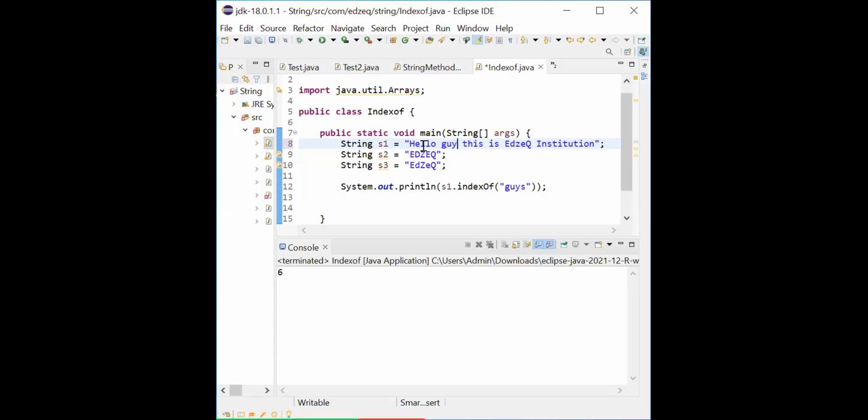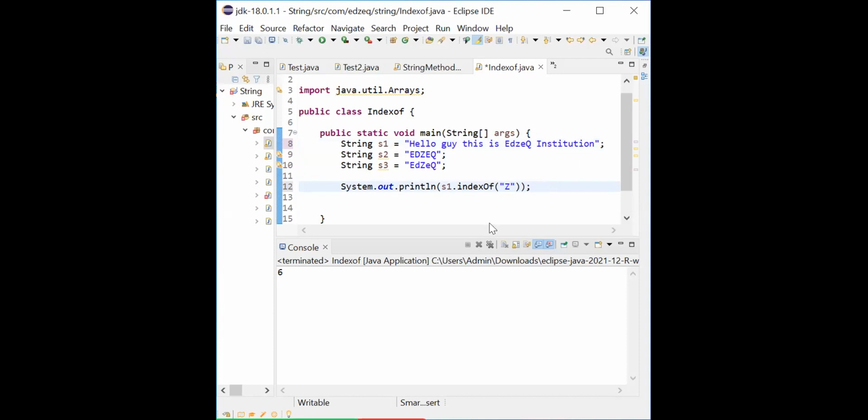So that space can be given as 6. For example, here the character you are searching for is not placed in that string. For example, capital Z, which is not available in this line. Just observe this.